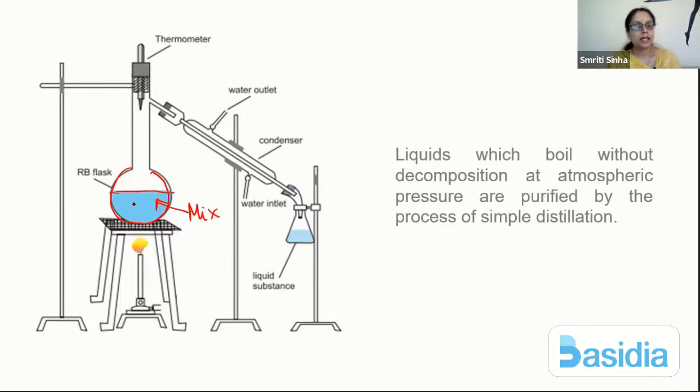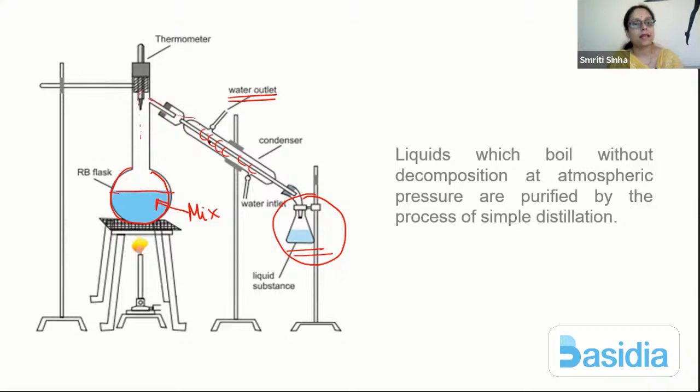As soon as you start heating it, the boiling point difference will be there. Correct? The liquid which has low boiling point will boil first and then it will go as a vapor above and then pass through the condenser where water is allowed to pass. Due to this water, your cooling effect will be there and your vapor here will be condensed to liquid and you can then collect this liquid over here. Okay, so this is the first liquid which you have collected.